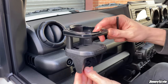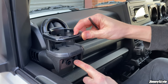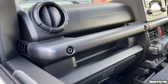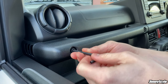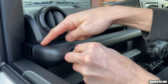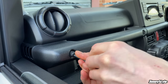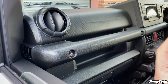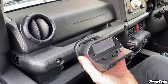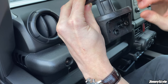So much like on the other side of the dashboard, we're going to put this drink holder in place. On the left hand side of the dashboard, you want to use this hole here, and the installation procedure is very similar to as it would be on the other side. The only difference is we're not going to use those little sticky pads on the tabs here, because that would mean taking the whole grab handle off. So we don't need to do that. So what we're going to do, just pull that little bolt out there. So we're just going to remove backing tape from this double-sided tape here. If you grab the bolt, so we're going to use this hole here.